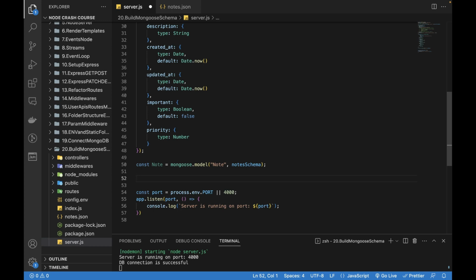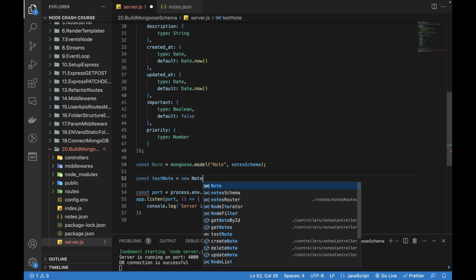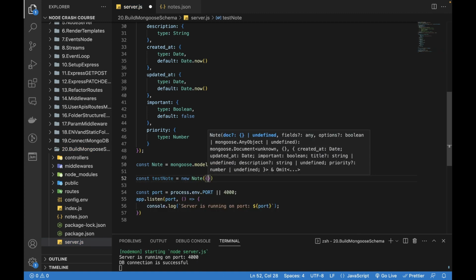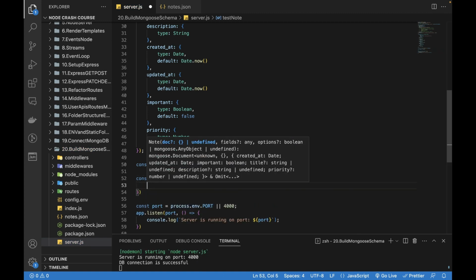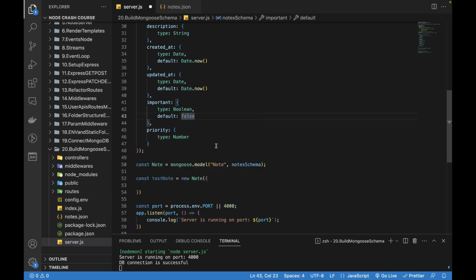I'm not going to use Postman, but just test directly over here. So testNode equals new Node, and now this Node is actually a class for us, and we can create as many objects as we want using this new keyword, right?